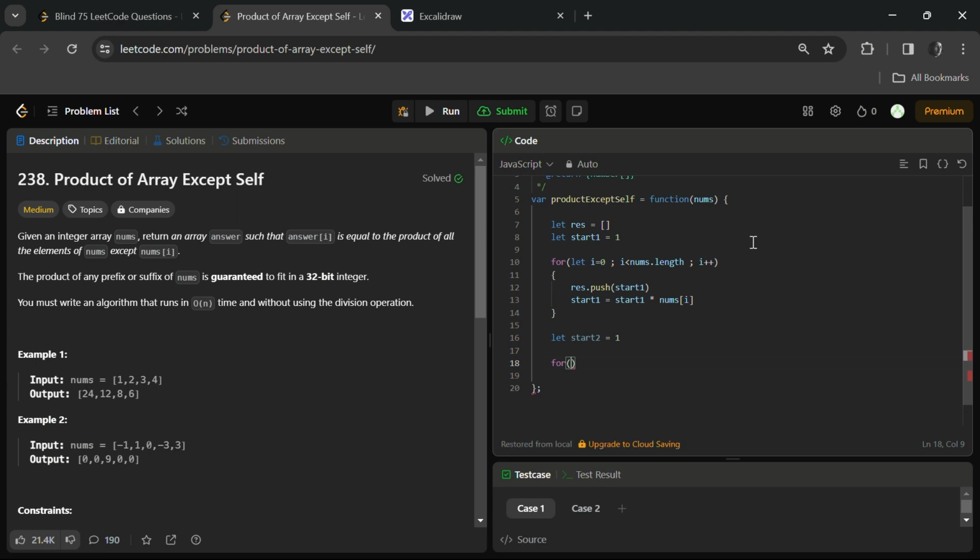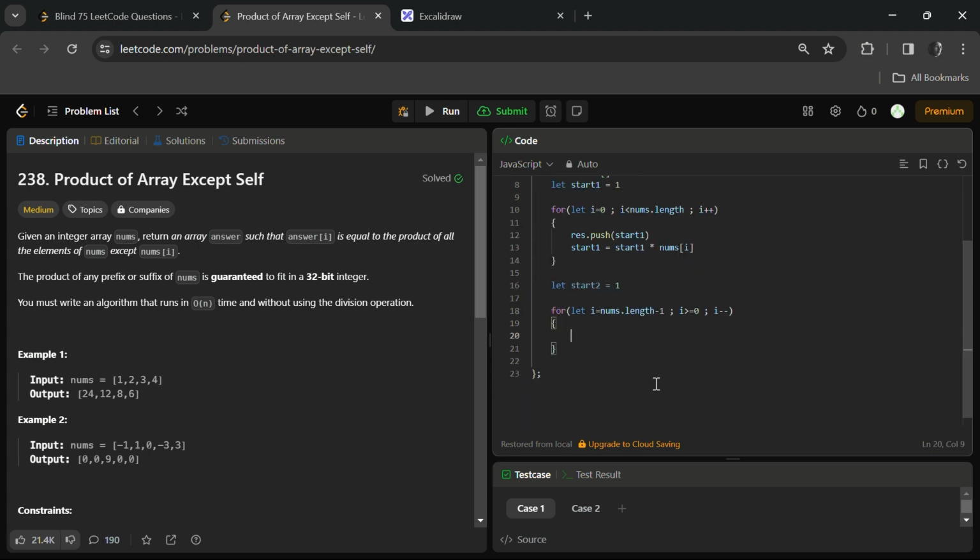To traverse it from the right, we'll start the loop in the opposite direction, and we'll do the same, push and update the start.